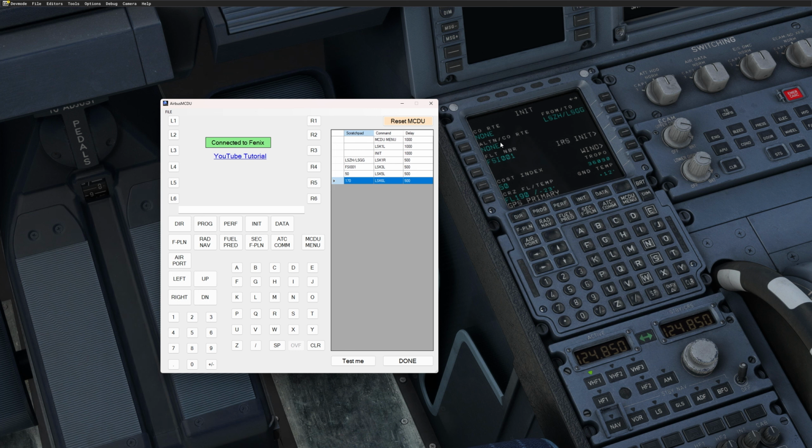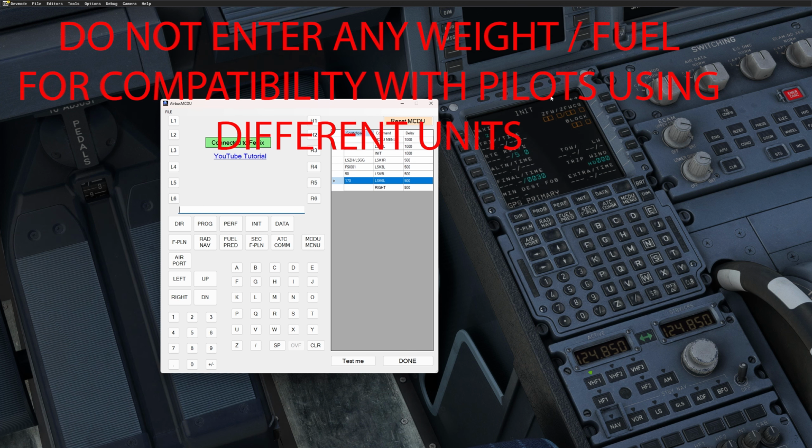Now what I wanted to mention is, if we go now to the right page, do not set those weights. Never do that. This is very important, guys. Do not set the weight here. Why? Because if you set the weight, then the MCDU will take some time when we select, for example, a SID to compute the altitude and so on. And then we might lose instructions when FSiPanel is reloading the snapshot.